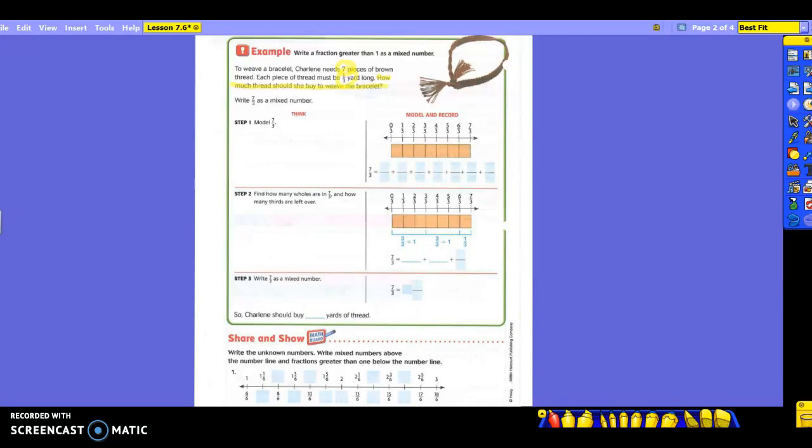Okay? So take a look at what they modeled for you. There's your 7/3. You look over here, they did 0/3, 1/3, 2/3, all the way to 7/3. So your thirds are staying the same, right? The only number that's changing is on the top of your fraction. So if you look here, what am I going to put in each one of these? What am I adding each time? 1/3. So I'm going to write 1/3 in here each time. 1/3 plus 1/3. How many times am I going to do this? 7 of them.